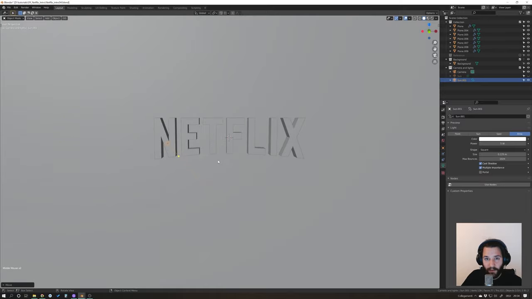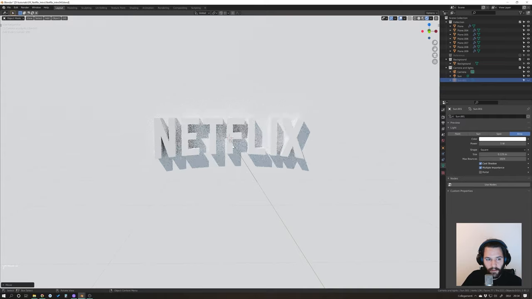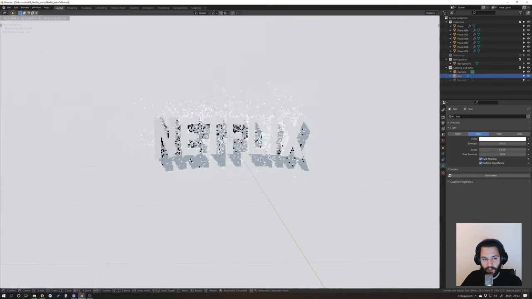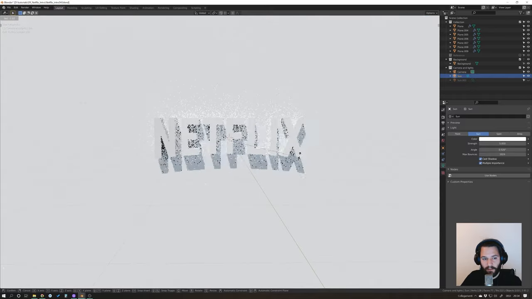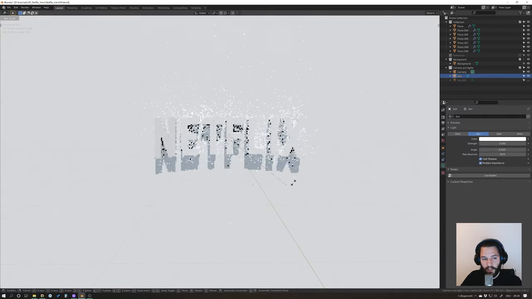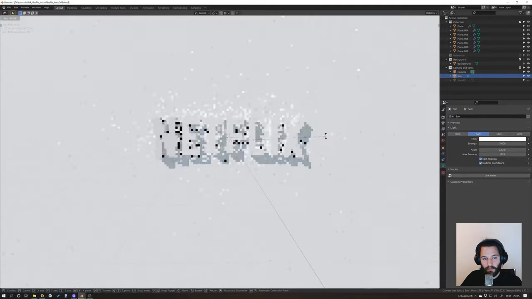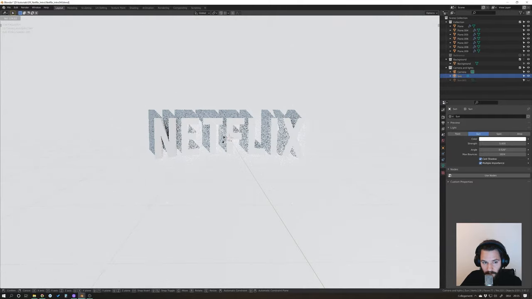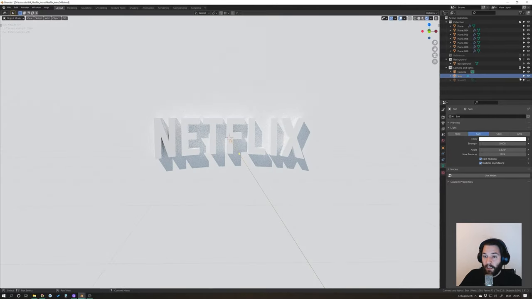But of course the difference is, if we have a look at the sun and I render this, it doesn't matter which position we put the sun, the shadows will stay the same, because as we said before, it's an infinite light. So the only thing that influences the shadows and the reflections of the sun is the rotation. Because if I move it with G, nothing happens. But if I rotate it, then of course it changes. And it's actually pretty cool. Ba-boom. We can make a new Netflix entry, ba-boom. Could be pretty cool. But anyway, this is the sun.